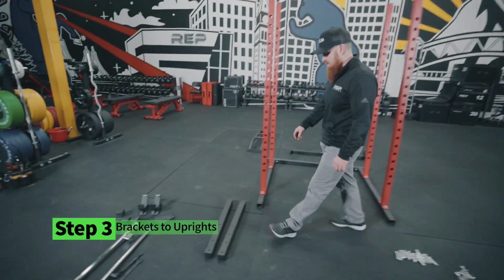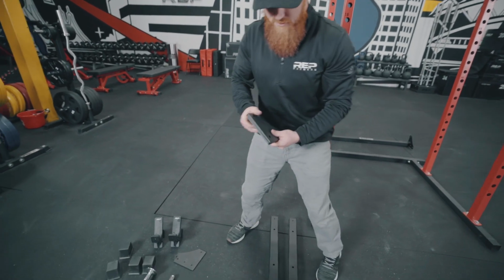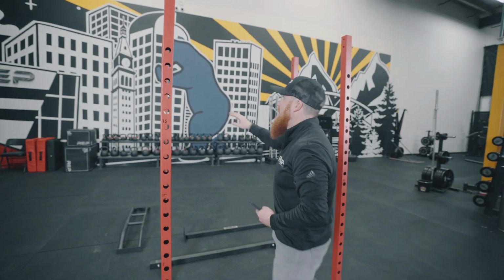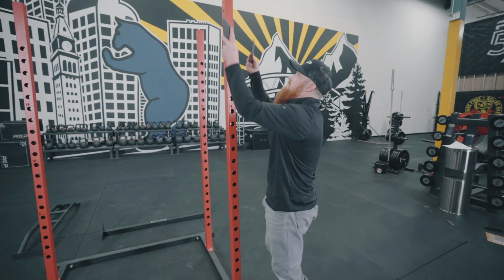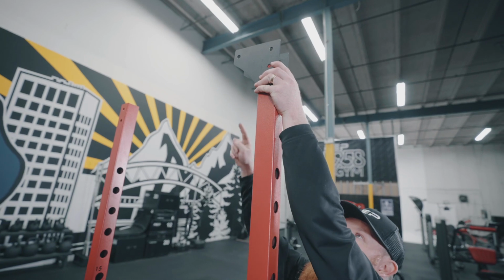Come over here and grab them. So all these brackets are gonna be the same. There's gonna be one on either side of the front uprights and one on the outside of the rear upright. So these brackets are basically gonna sit up here, these 2 holes, and they're gonna hold our upper cross member.